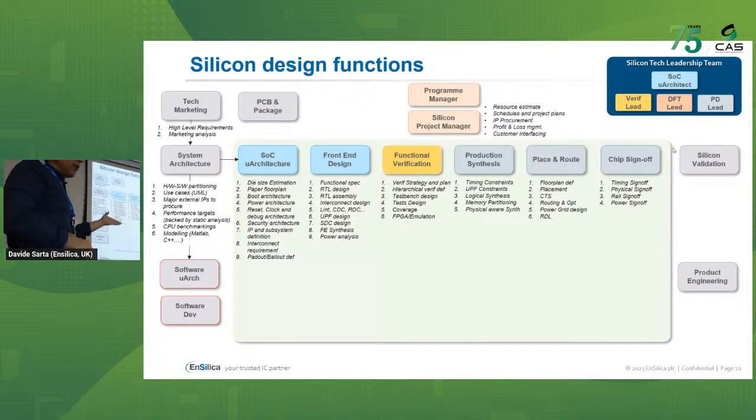Next step, functional verification. Now you have to check that everything works as expected, as the spec. The rest is the usual implementation flow. I will not say too much on those three steps because of time limits. Of course, they're fundamental steps and not simple at all.